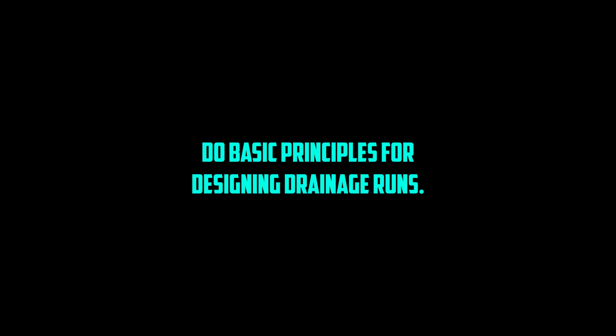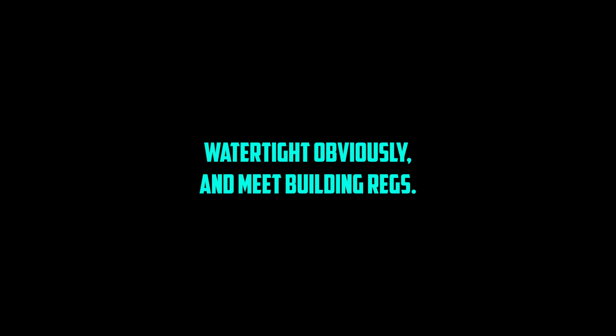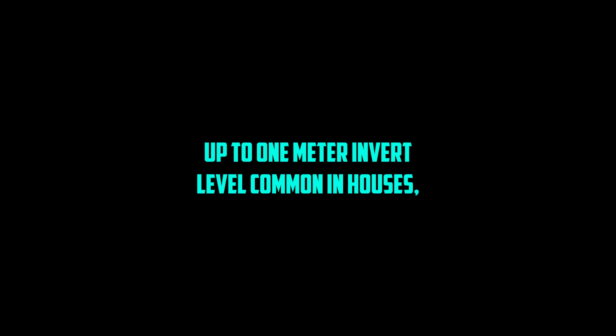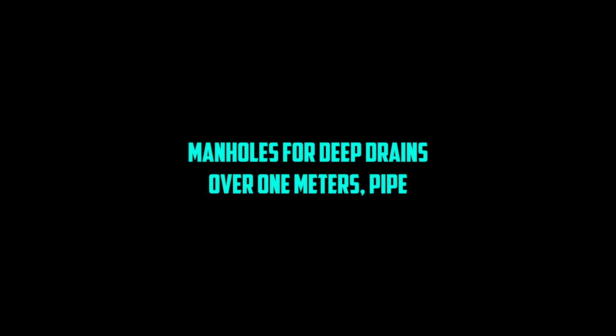Basic principles for designing drainage runs. Keep it simple, efficient, economical. Must be laid to a proper gradient so it's self-cleansing, the flow carries solids away, needs to be watertight, obviously, and meet Building Regs Part H. And access points are needed for clearing blockages. Yes. Inspection chambers for shallower depths, up to 1 meter invert level, common in houses. Manholes for deeper drains, over 1 meter.